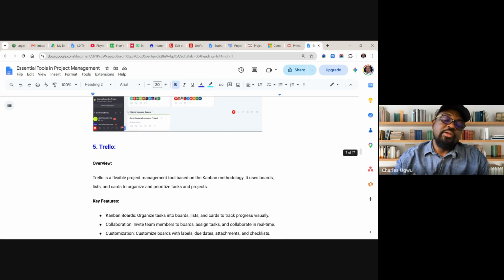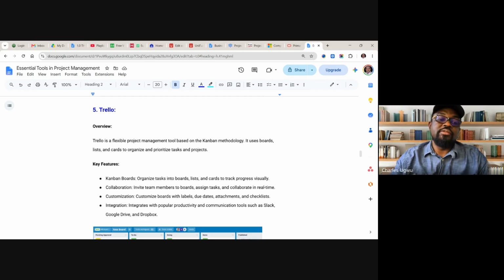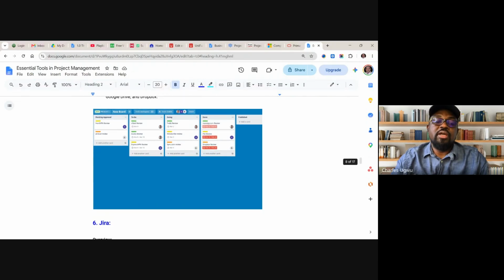We'll have Trello. Trello is similar, all of them are the same thing, same features. This is the way Trello looks, just a Kanban board. It's very simple. It's a project of Atlassian. You heard about Jira?